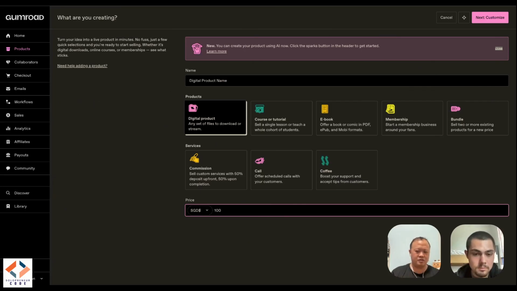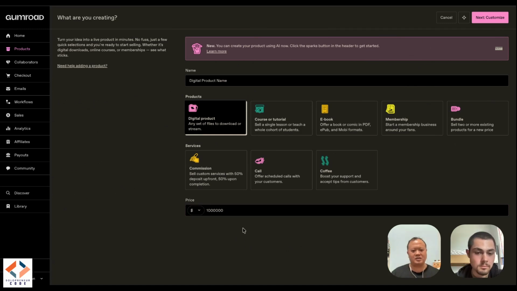When I first started almost 3 years back, my initial currency I set as Singapore dollar. The problem is for someone in Germany, for example, Timo, he might look at 100 Singapore dollar and he will question how much is it in my local currency, right? But if you set it as USD, then to him it's very straightforward. Everybody knows how to convert USD to their local currency, right? So I think that's something that I learned over the years, especially in my initial year.